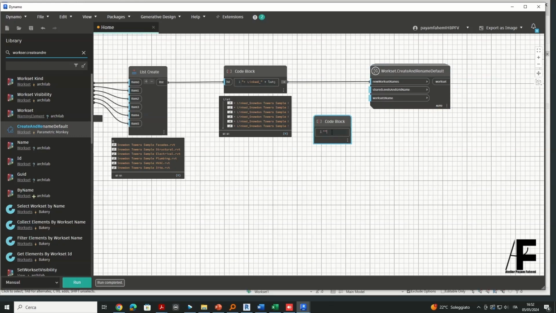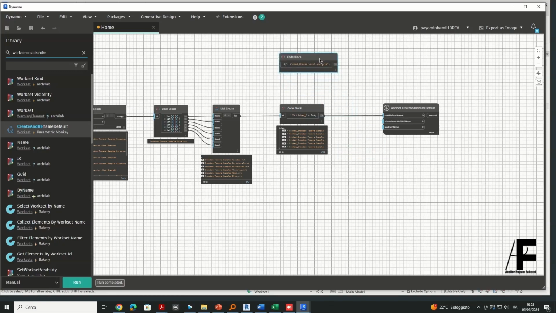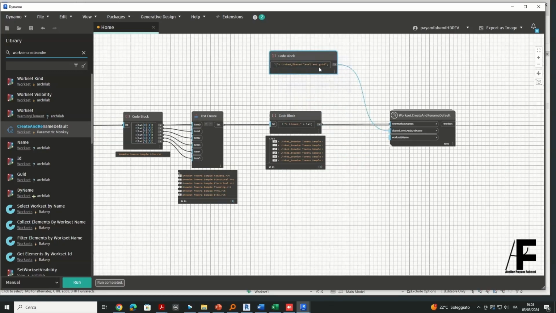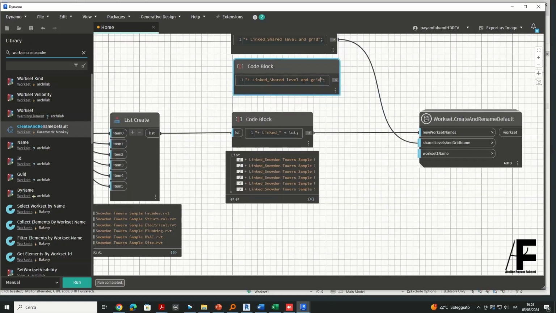Let's say we are going to say plus linked underscore shared level and grid for this one, and copy it here, and for the other one we're going to say main workset.